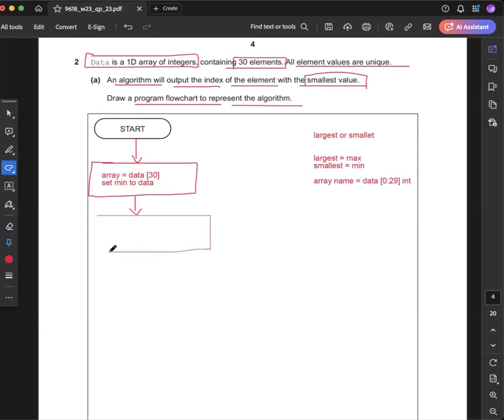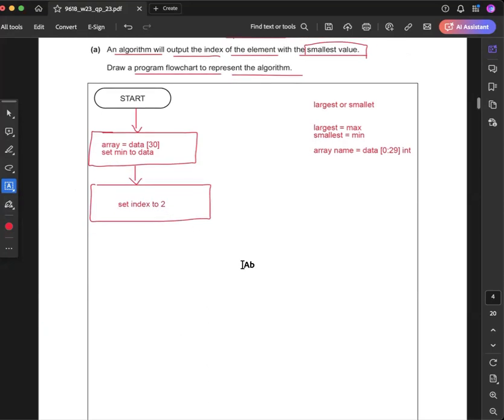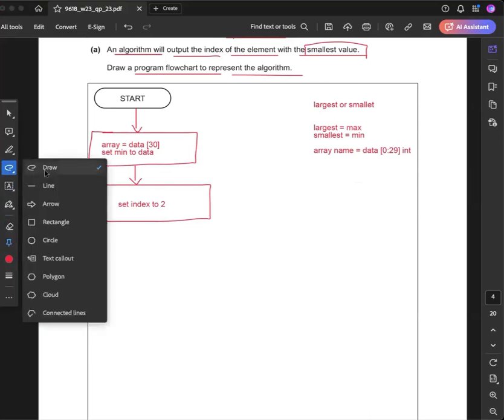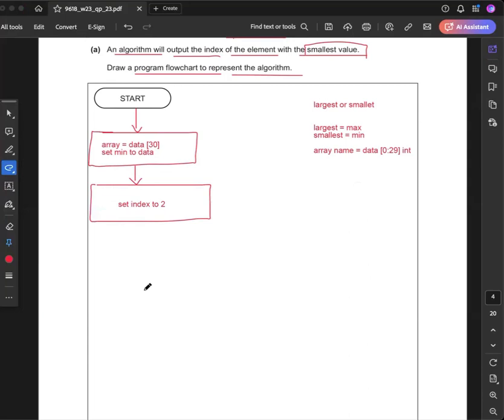Now you're going to draw a process box again, and you're going to set the index. You need to set the index to position 2. Now, first, you are going to find out the smallest. There are 30 elements in total, and one number is the smallest.